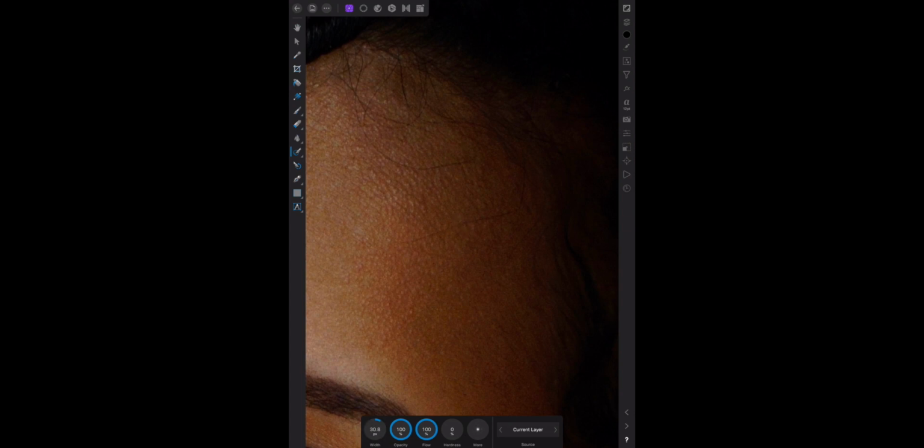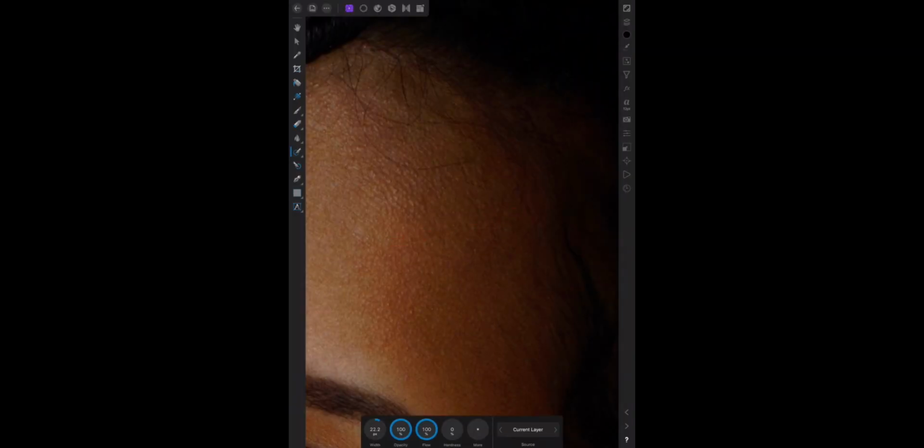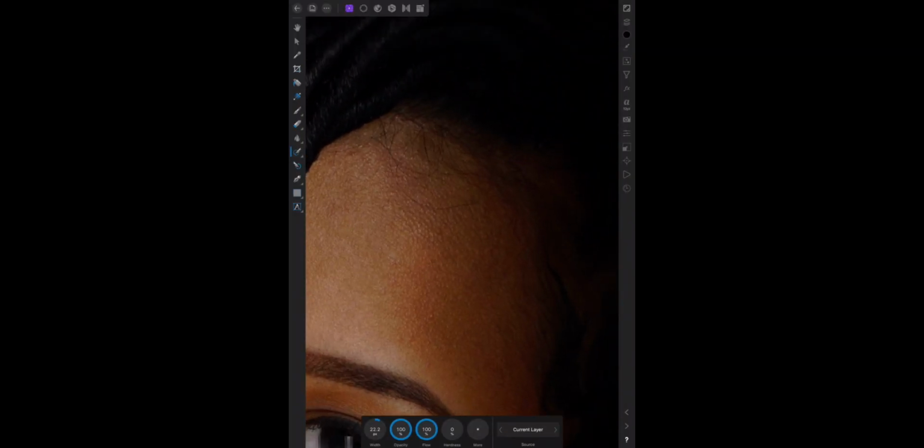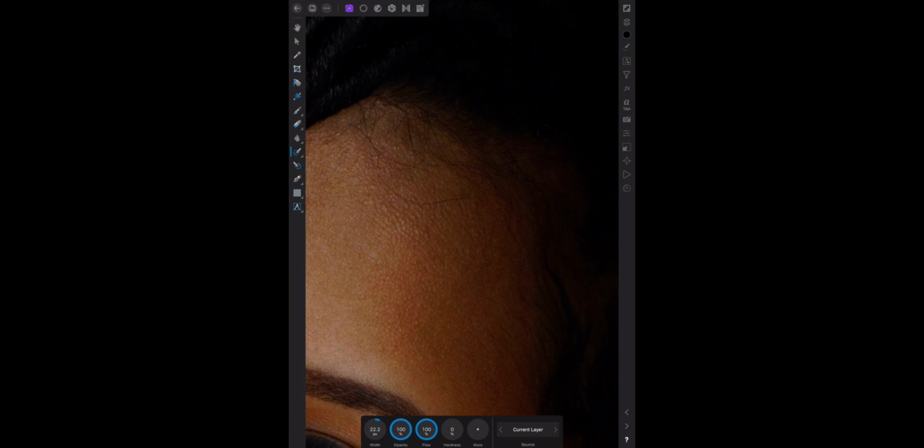So once I get here, I'll get my brush size. What you want to do is bring your brush size down. I'm down at the bottom on width. I know you can't see what I'm doing, but you can see the width going small. Yeah. So that's about the size of her hair. And then I'll just go right on over that and let that do its job. And it's gone. Now, you see how long that took? And then you could kind of still see it.